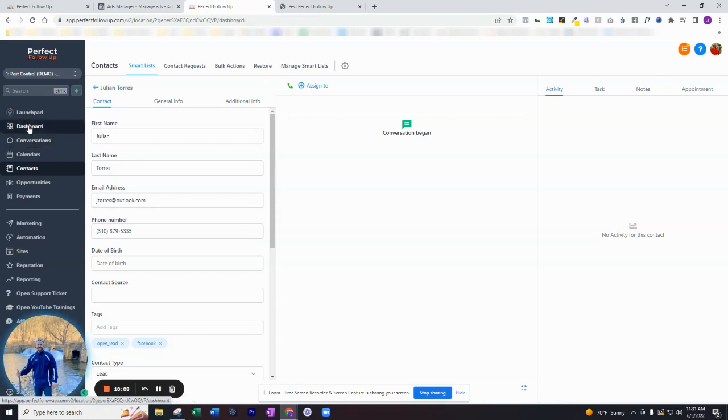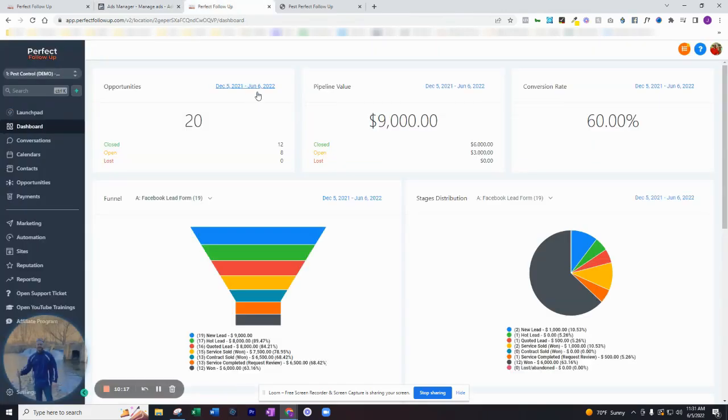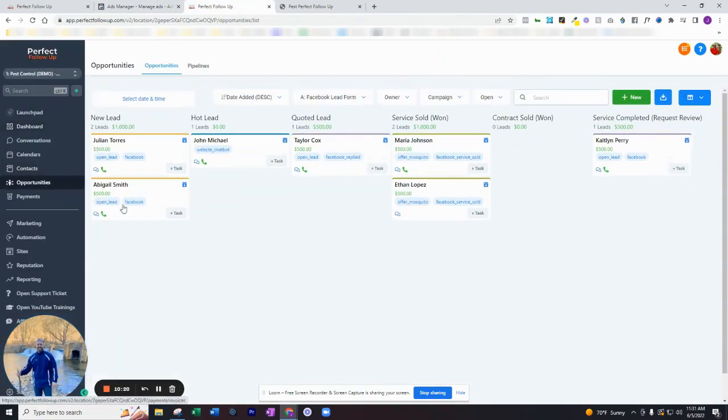All right. So that is how we recommend automating the process of generating leads, but also automatically importing them into your CRM, automatically following up with them. So you get those high conversion numbers and you get a lot of time back in your life.